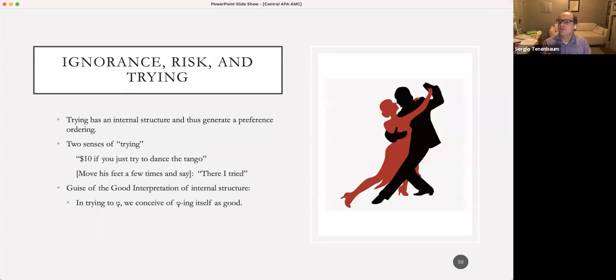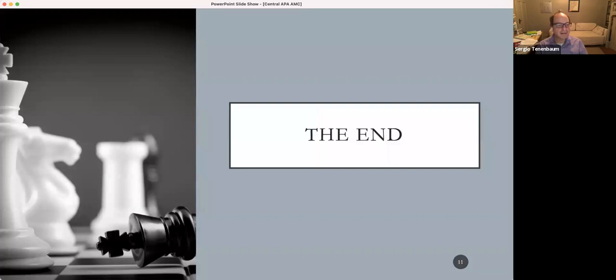What gives the internal structure to the notion of trying that's going to be important for my ends is that really trying inherits the internal structure of the end. Just as with becoming a millionaire, there are better and worse ways of becoming a millionaire. More money is a better way of becoming a millionaire; $2 million is better than $1 million. Trying to become a millionaire preserves this internal structure. It's a better thing if I attempt to go for the lotto that gives me $2 million than the one that gives me $1 million, if the chances are equal. Okay, I think that's about it.